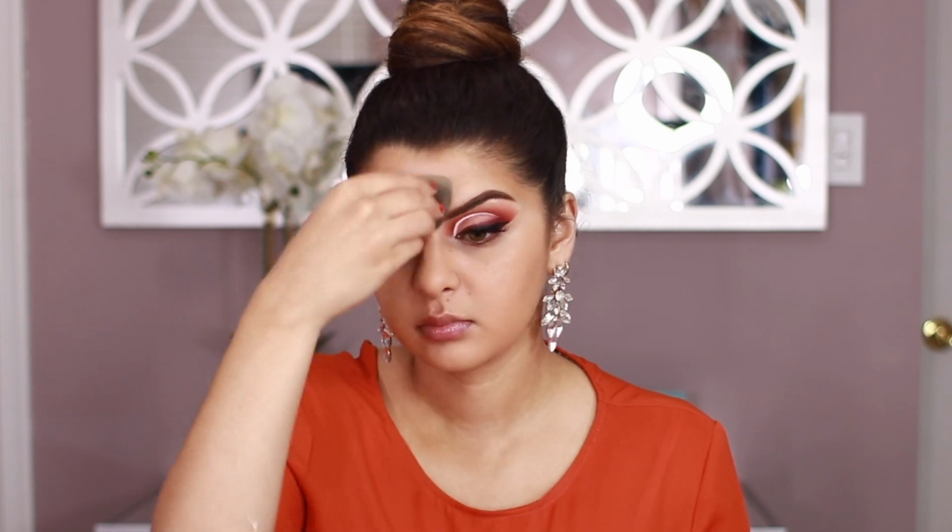This one retails for $12. And it's a full coverage foundation. It's vegan, cruelty-free, paraben-free, and oil-free. It says to swipe and blend out to ramp up the coverage for a real skin finish that diffuses blemishes and an even skin tone. I couldn't agree more because this foundation actually wears for a really long time and it looks really, really stunning.